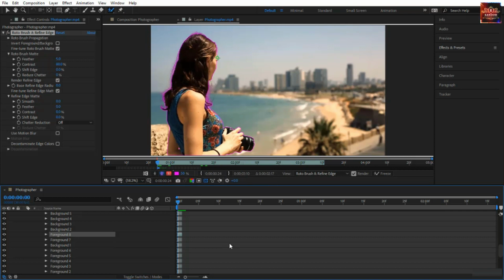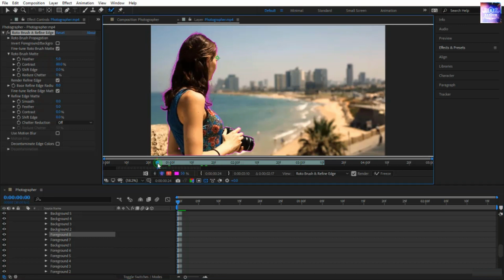So how do you work here? Well, some people decide, okay, to press spacebar and to play, so After Effects will render according to the strokes. But I do prefer to go a frame at a time. And believe me, when you go a frame at a time, it will be much easier because you can see exactly what's happening and you don't have to go back and forth and try to figure out what After Effects missed.